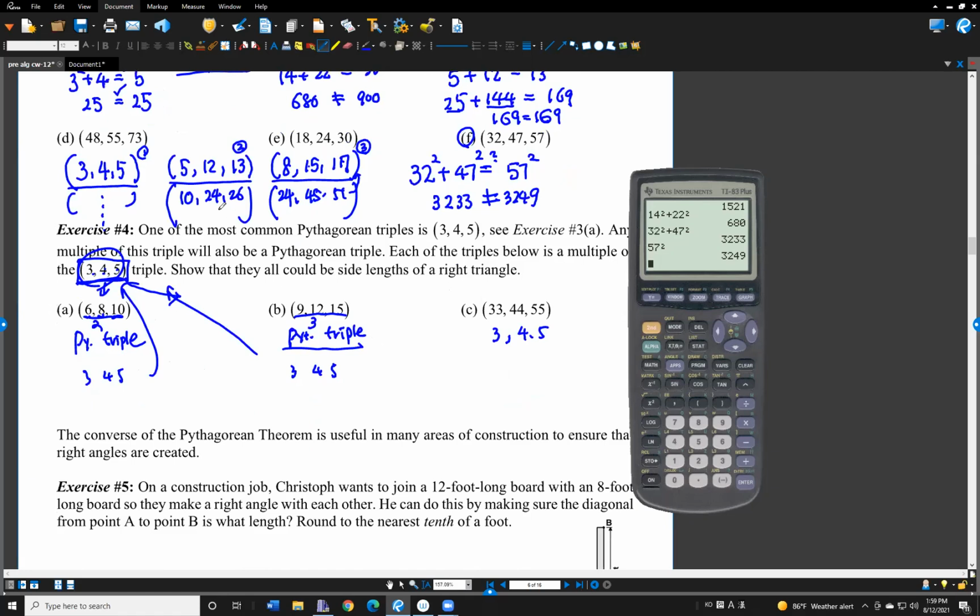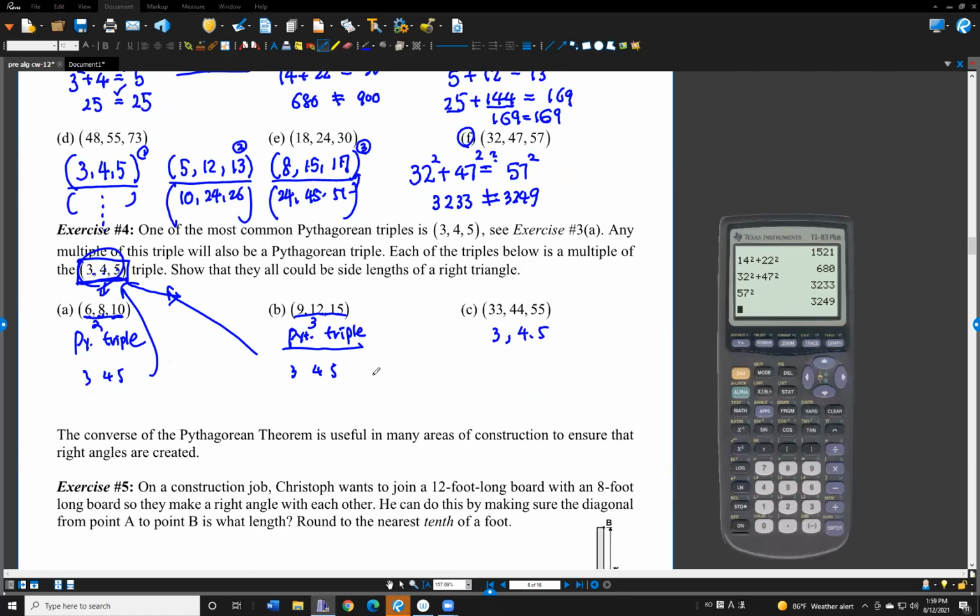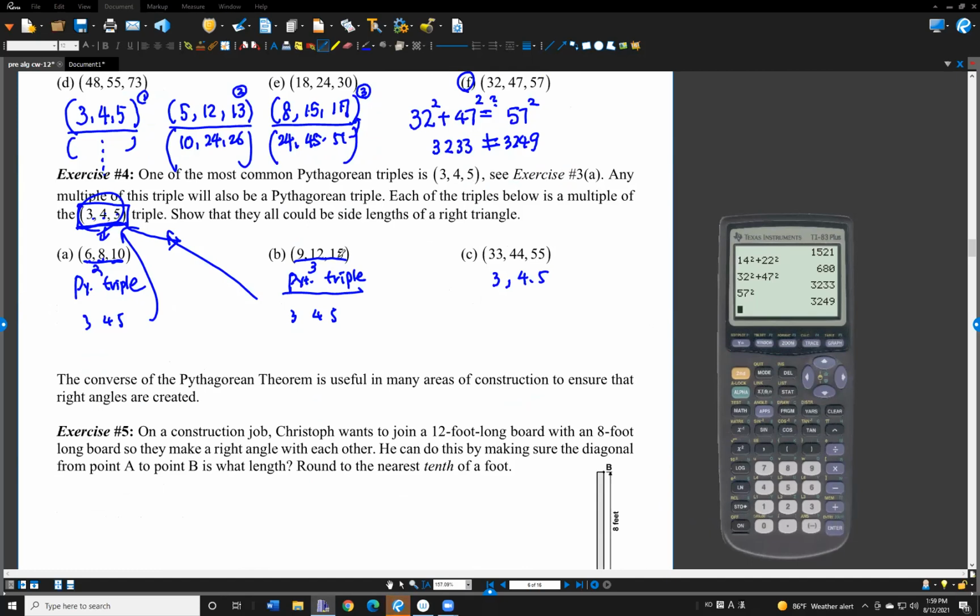In this case, you don't have to work it out because we already know that, right? If you don't understand, you have to try the Pythagorean theorem. This one is a triple, this is working: 9 squared plus 12 squared equals 15 squared. This is the way you can find whether they are a Pythagorean triple or not. But sometimes if you remember these basic groups, you can make a conclusion up here, right? Because this belongs to a 3, 4, 5 group.